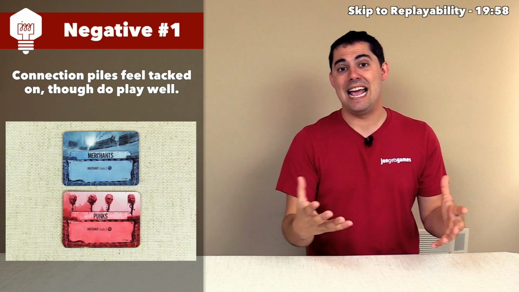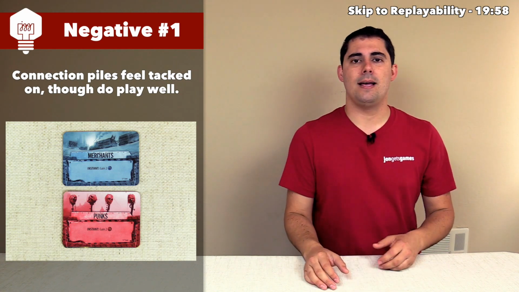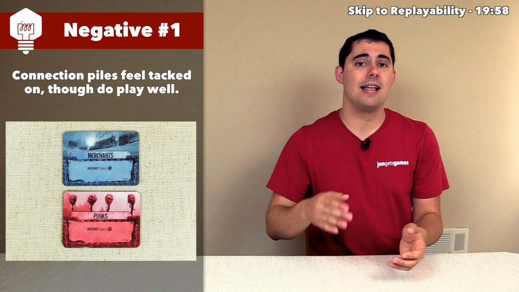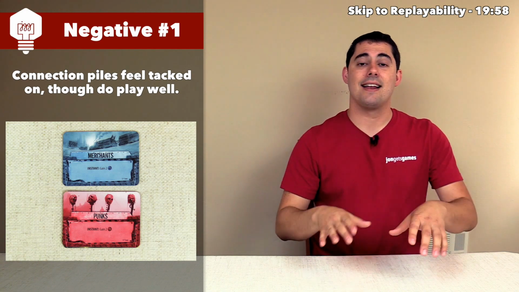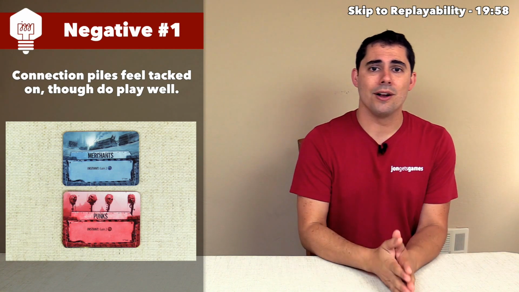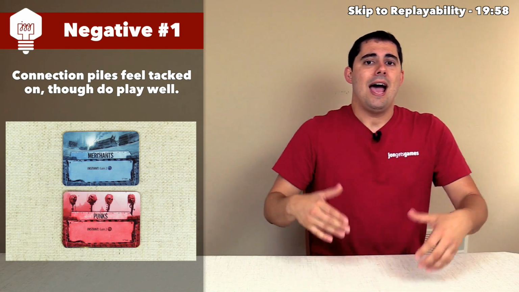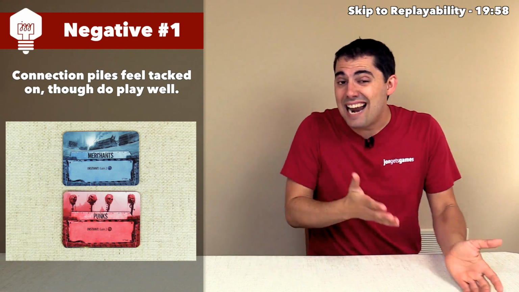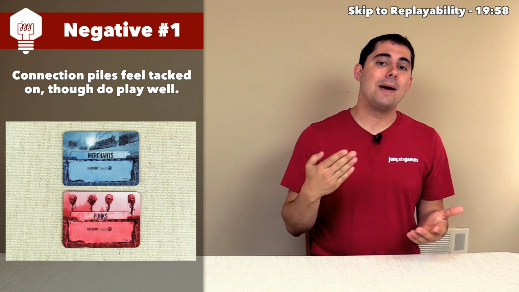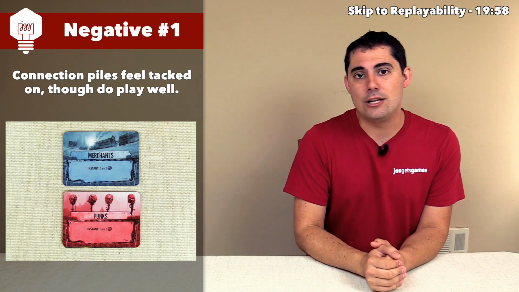So now let's go into my one negative for the game, and this is more of a pet peeve than a negative, if I'm being honest. And that has to do with the connection cards, the merchants and the punks connection cards that let you draw the card from the top of that stack, and now nobody else can get to it, and you can spend it later to get either more blue or red contact tokens. And on the face of it, I don't have a problem with these connection cards. They mechanically work. In fact, it is kind of an interesting decision, like when do you go and spend your action taking that card so that nobody else can take it from you because only one happens each round.